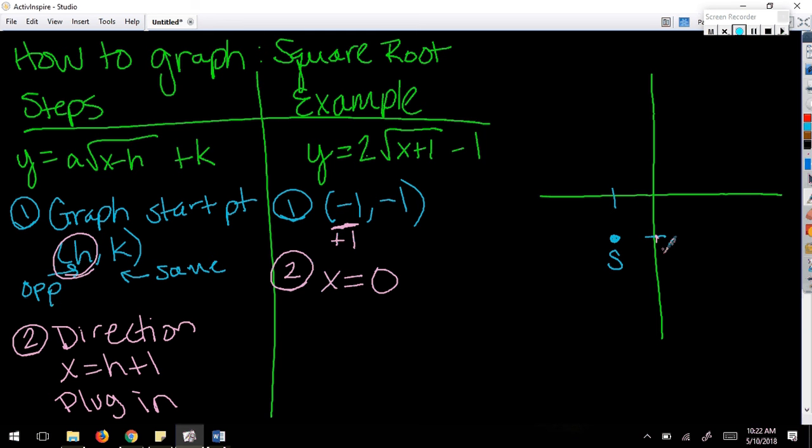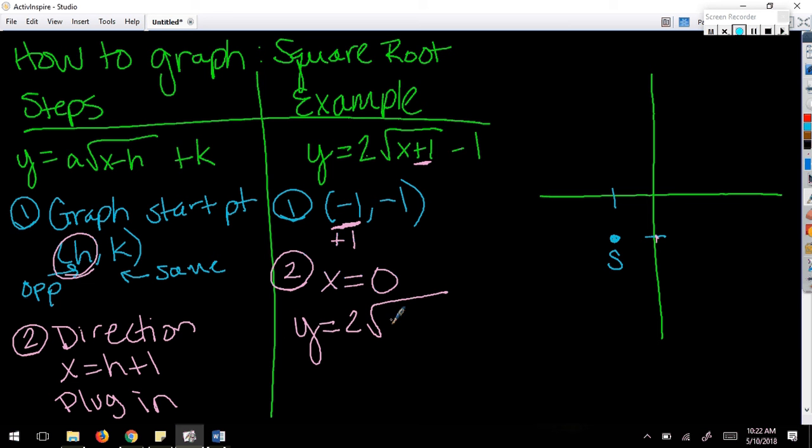Add 1 to H after you change the sign, Bryce. What sign? You know how here it's positive, but here it's negative? Add it after you change the sign. Yeah, that's Step 2. Okay, everybody always asks that question at some point. I'm just clarifying. All right, let's plug it in.